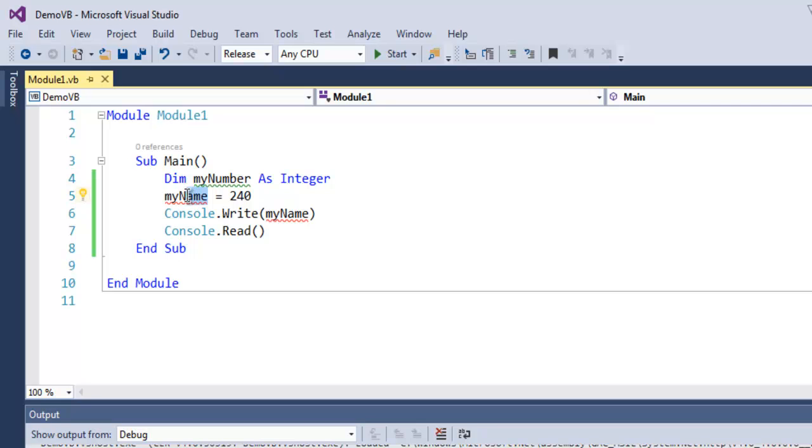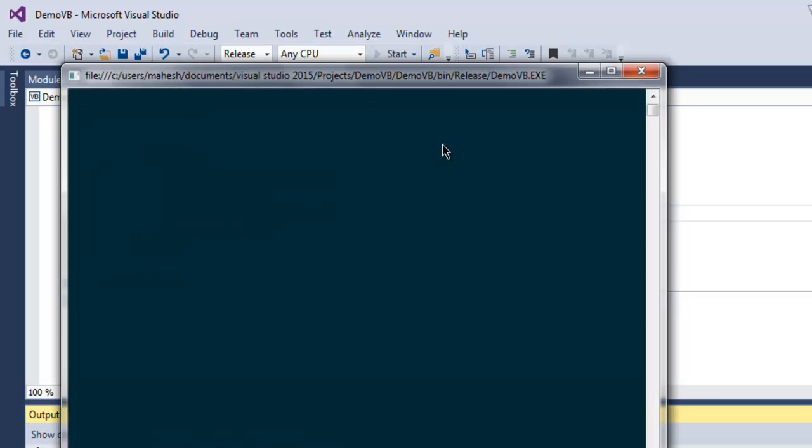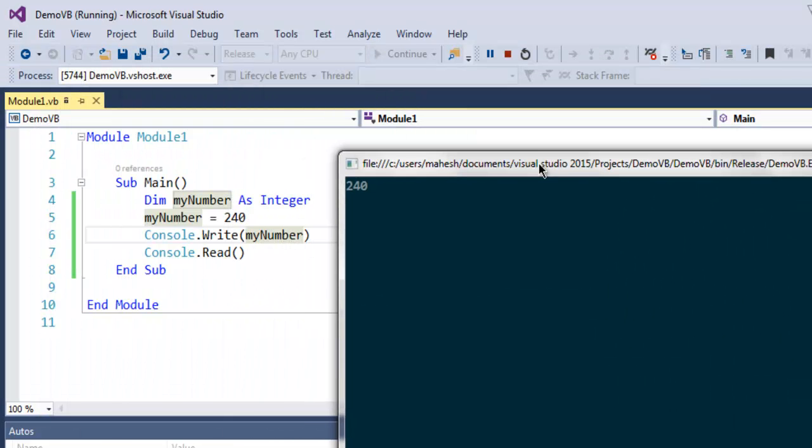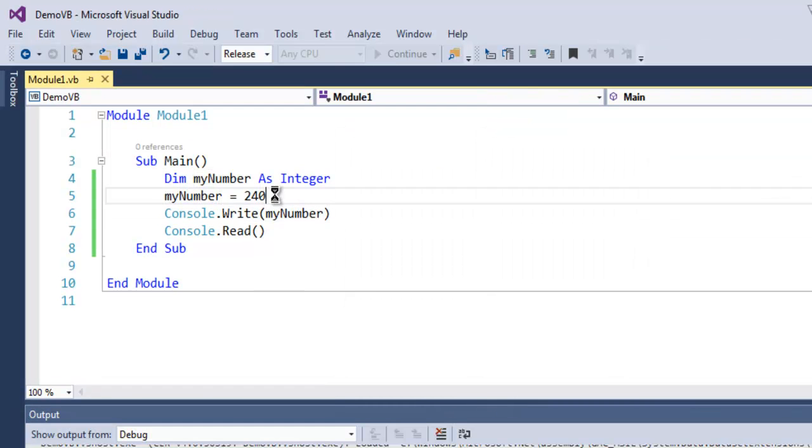I use myNumber and output it on the console. If I execute this, then on the console I should get that number 240, as you can see, because I declared that as Integer. Now if you use any floating point value and try to declare it as an integer, then it will throw an error. That's something you have to watch out for.